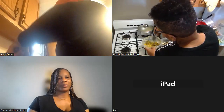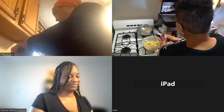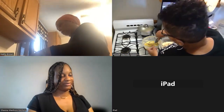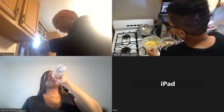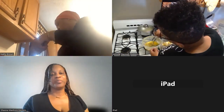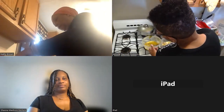Okay, so my shrimp is in the egg wash. You're going to start taking it, putting it in the flour. We're going to do the same thing we did with the zucchini. We're going to shake them up. And I think it may only take like 4 minutes to cook in the air fryer. It doesn't take shrimp long. That's why we did it last, right? Cook the longest thing first. Right. The short cooking time last.